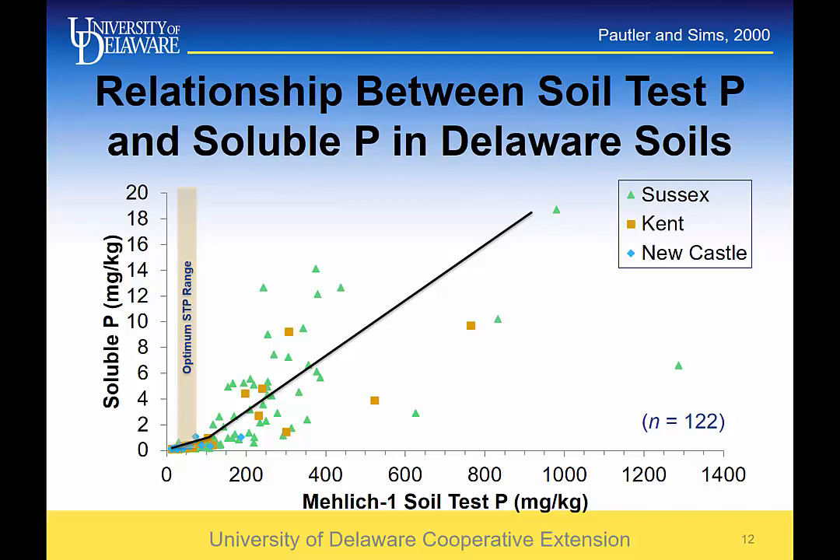What's kind of unique about this graph: not all sites — just because you have a higher soil test — the Mehlich is extracting something that's not then water soluble. Theoretically you might have 800 ppm Mehlich 1 extractable and not have a whole lot more water-extractable phosphorus, meaning the plant can't take it up. Also, looking at the optimum soil test range where most crops don't see a benefit from more fertilizer — we're really not changing soluble P a whole lot, but we certainly are seeing yield responses that can be a big economic difference for vegetable crops.